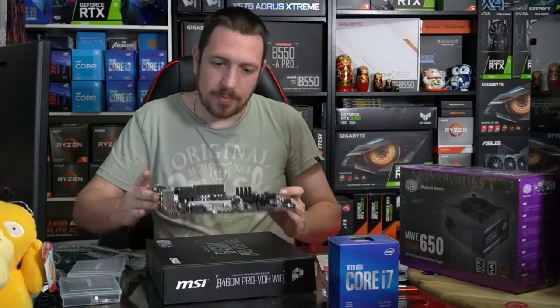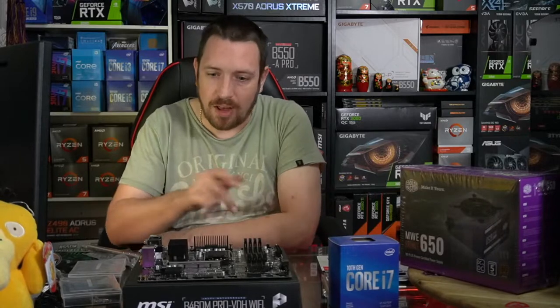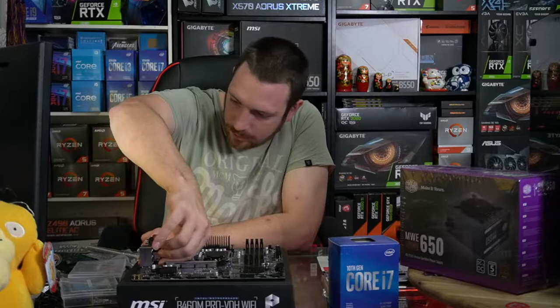Alrighty. So that sort of sums up the main features of our board, so we can get into starting to prep this board. So to start off with, I'm going to get this M2 offset.